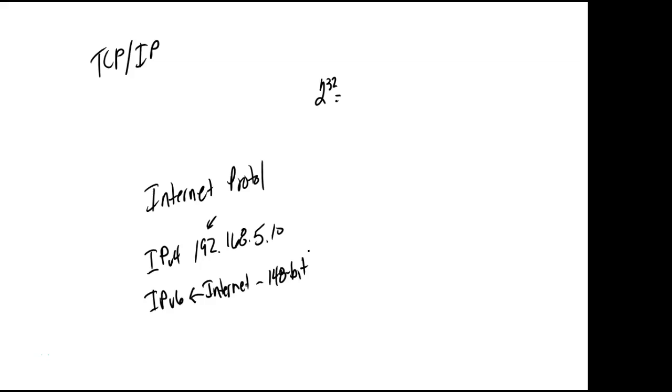So 192, I could send you the range. 192 is private IP. So if you ever look at your IP address, if you got a router at home, it's going to be like a 192 or something like that, because that's a private IP. That didn't go out on the internet.